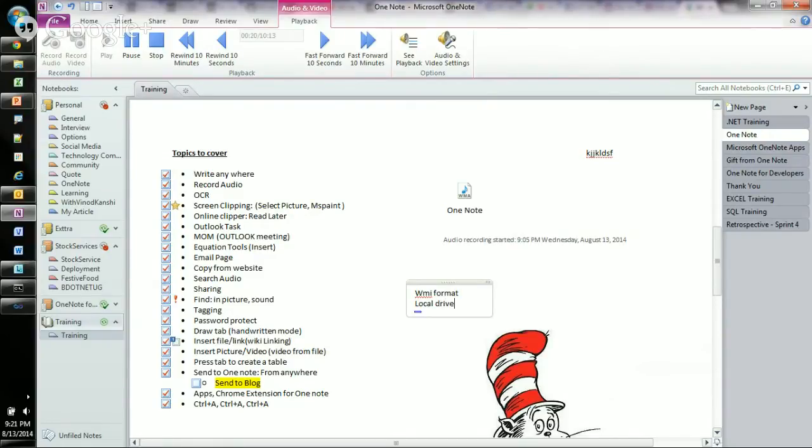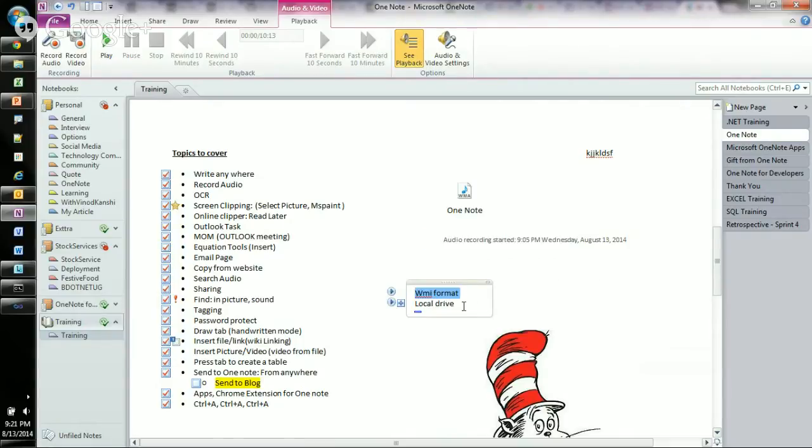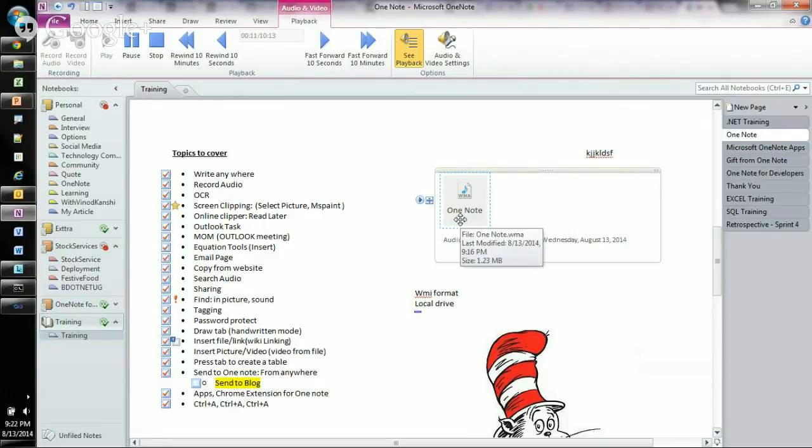So I'm just going through this audio and I'm writing some of the lines, a small keyword about each one. So I've just written these two. Then I'll stop it, and if I play it from here, you can see there is a play button. While I was playing this particular audio and writing all these things, it is giving me a play button here. So if I play from here, this particular audio will take me to that particular position.